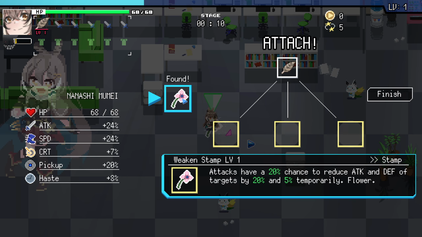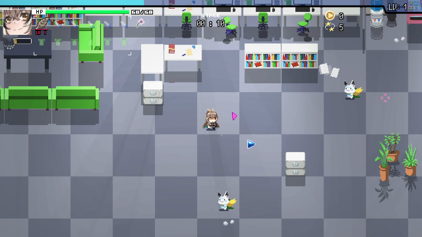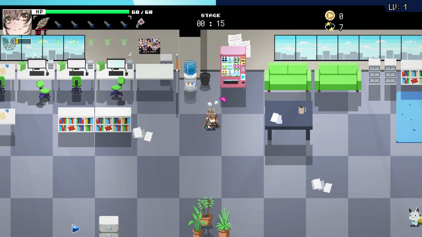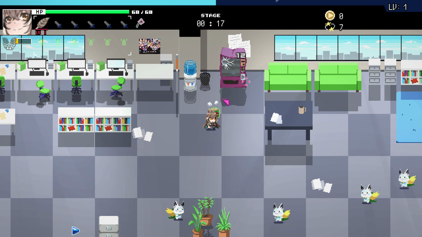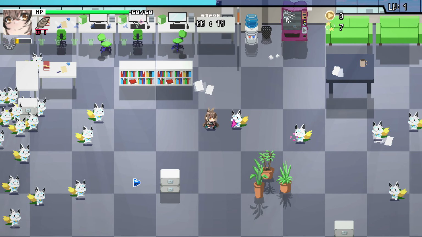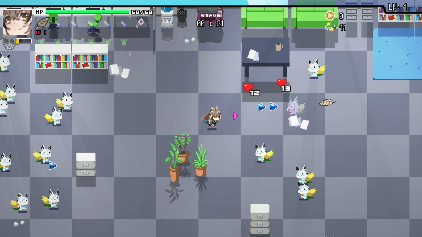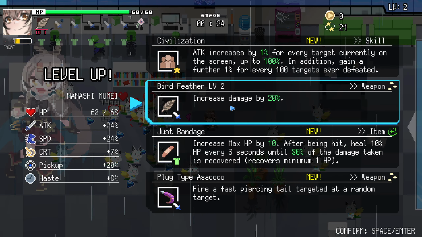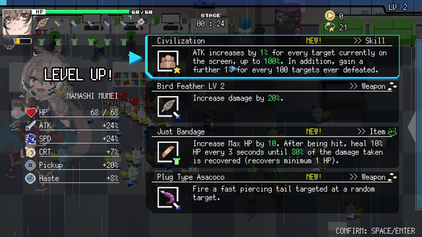That's early on. Attacks have a 20% chance to reduce attack and defense of targets by 20% and 5% temporarily. Flower. Does this give me anything? No, sometimes gives you food. Also, there's an army coming in. Oh, this just goes straight through them.